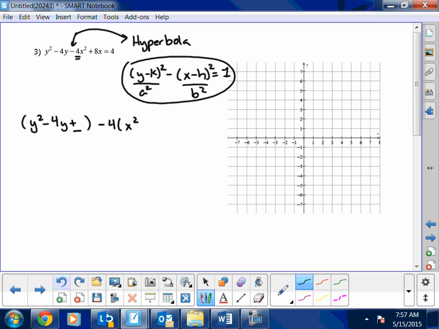Now, I'm putting blanks here because we're going to have to complete the square. That's required. This comes out being negative 2x, and this is going to be equal to 4. When I come up with these numbers to complete the square, I have to also add them on the right-hand side of the equation. Keep everything even. Now, remember, completing the square, we have this magic number. We take b divided by 2 and square it. In this case, we have negative 4, divided by 2 and squared. We'll get negative 2 squared, which means we get 4. We're going to put a 4 there and a 4 right over here.